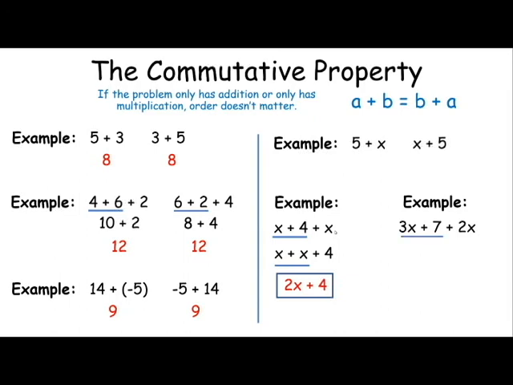Hopefully you've already done that and you realize that you can't add 3 x's and a 7 because we don't know the value of these x's. But the commutative property says it's okay if we have this added to this added to this. Since there's nothing but addition here, I can rearrange this and put the like terms side by side. Notice the 7 and the 2x's changed position. I put the 2x first and the 7 second because I know that 3x's and 2x's can be combined to make 5x's. And then I just keep my 7. This is 5x plus 7.